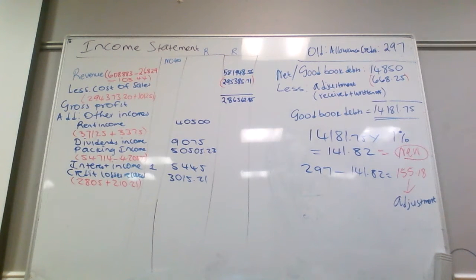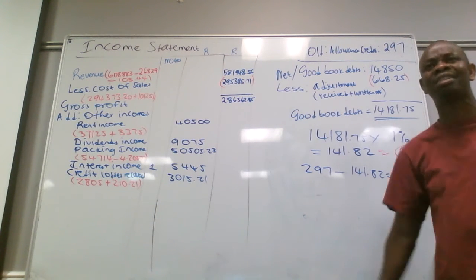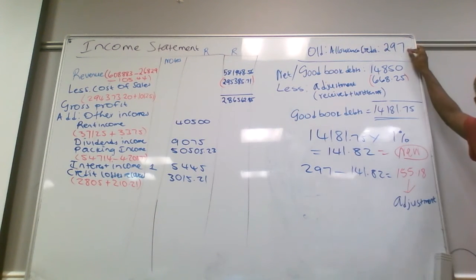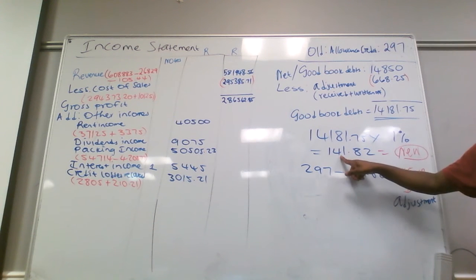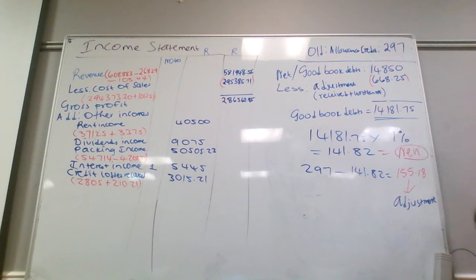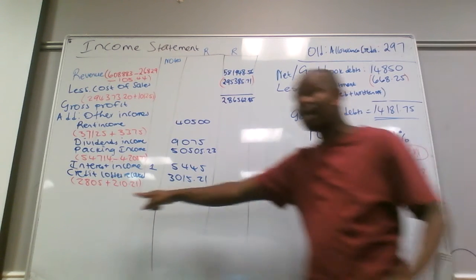If it was an expense, I was supposed to wait till I deal with what? I repeat. Remember, guys, to provide is not a good thing for the business. It's like you are putting money aside for bad days. So we put aside already how much? 297. Now they say we must put aside how much? 141. It is good for us because we're getting our money back. As long as you decrease it, it becomes your income. That's why I'm going to come in.